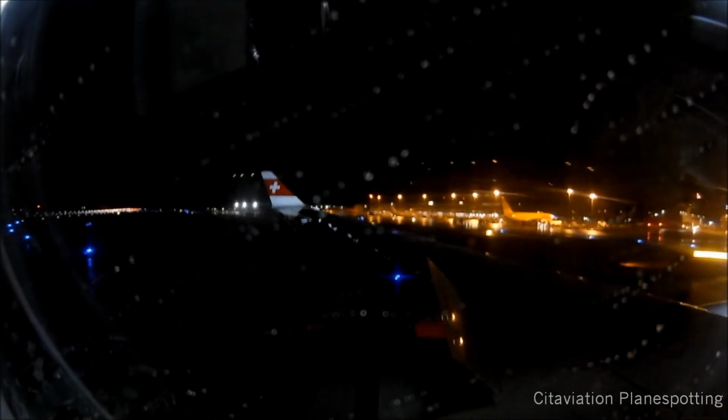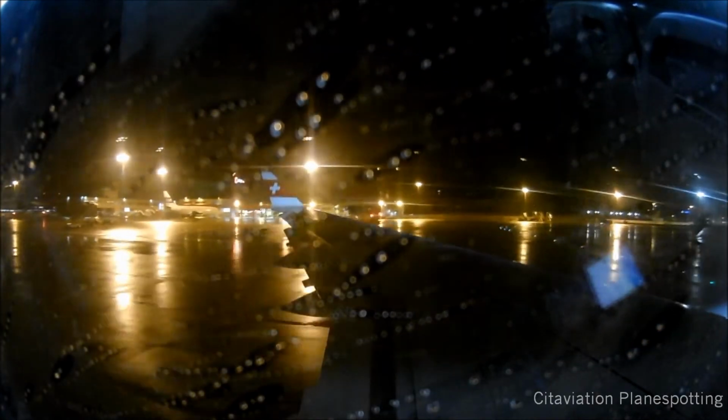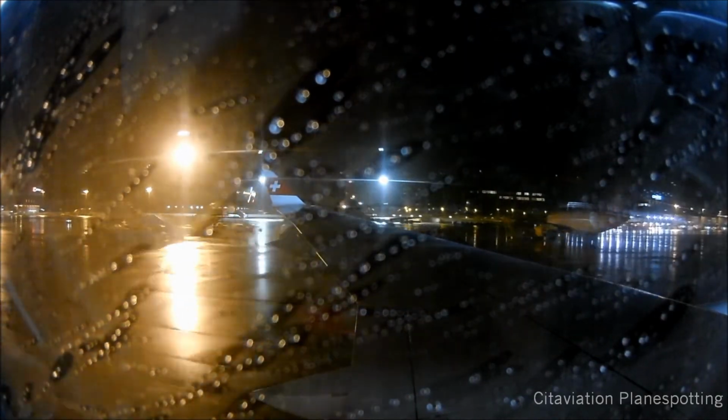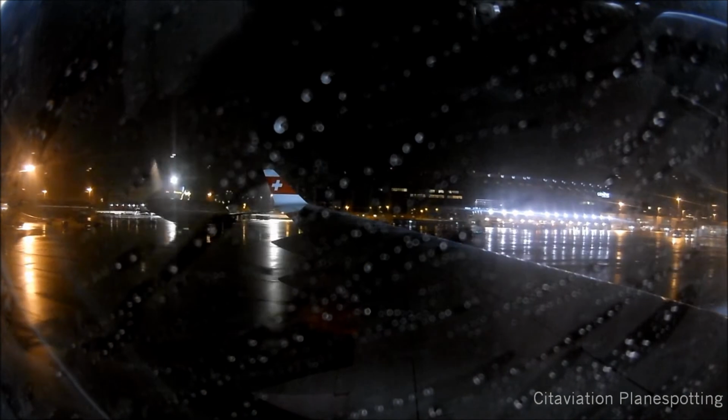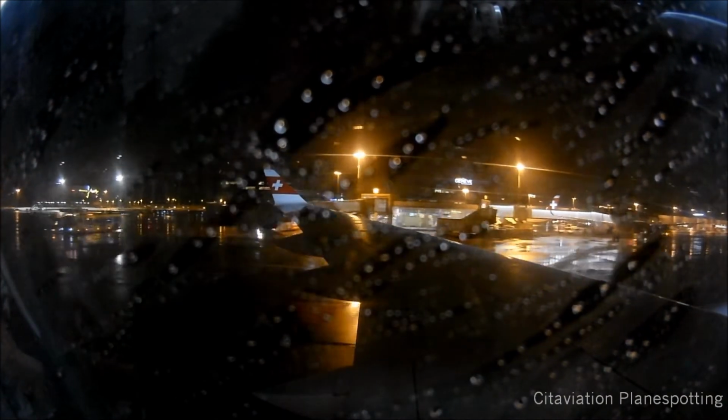So, how was Swiss overall on this short flight? Well, it was probably one of my favourite flights I've been on in a long time. This is an awesome plane and it's quiet and modern. The crews were very nice and the seat had no significant aspects that I had a problem with. This seat was also very reasonably priced, at about £70 one way. But for the passenger experience I received, it was truly worth it.